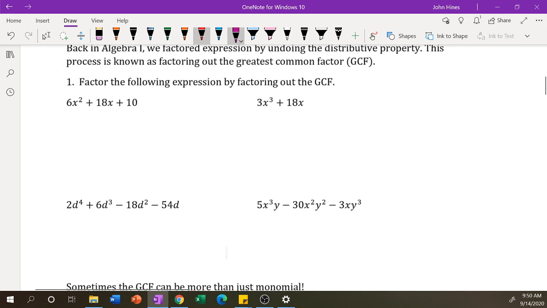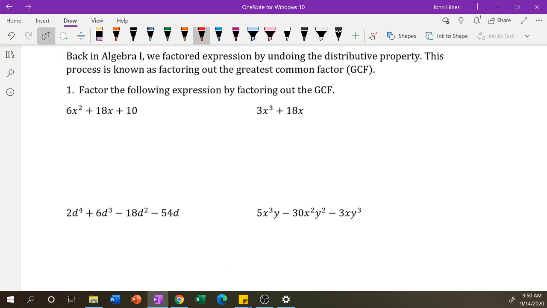But before we get there, let's talk about a little GCF factoring. Let's talk about a greatest common factor. So GCF factoring, all we're doing is we're undoing the distributive property. We are undistributing, we're doing the distributive property in reverse. We are so used to drawing the little arrows and moving that value in. Well, in this case here, we're not doing that. We're going to undistribute some factor from every term.